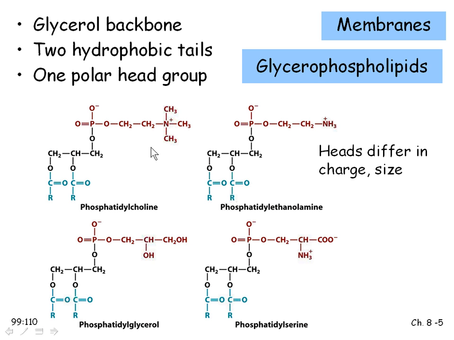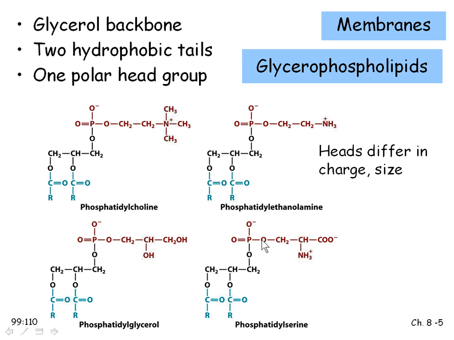And what that something is will affect the chemical properties of it, will affect how useful it is in membranes and so forth. So here is a phosphatidylcholine, because the something on here is the choline molecule. And here's a phosphatidylethanolamine, because this is ethanolamine. These two by themselves would be ethanol, but there's the amine group, so it's ethanolamine. Here's phosphatidylglycerol, with the polar group hanging off as glycerol. Phosphatidylserine. So you can see here, I think, that this is the amino acid serine that's been slapped onto the phosphate group of the phosphatidyl lipid.